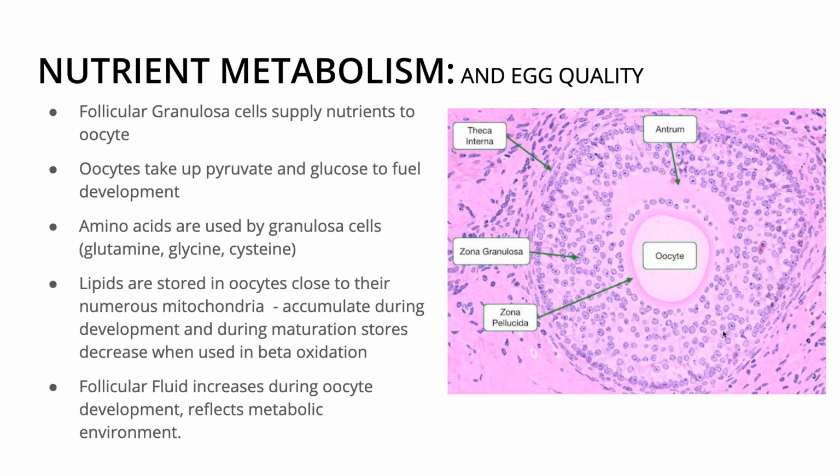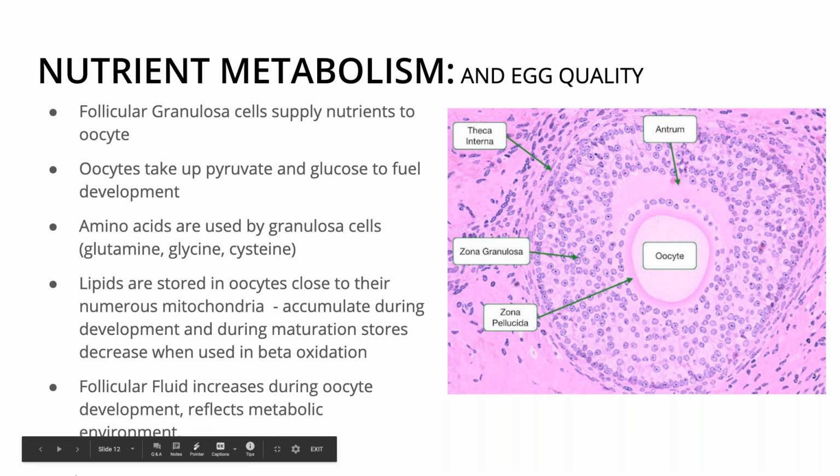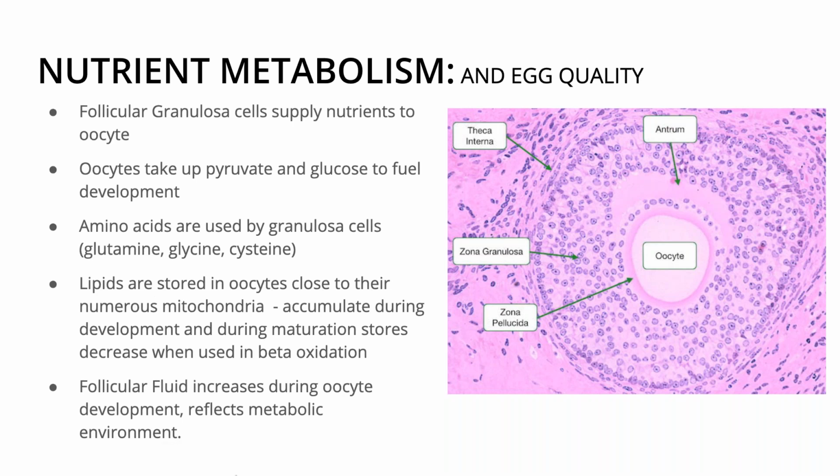And what they found is that fluid really reflects the metabolic environment of the entire body. So whatever is happening in the body, the oocyte is being bathed in that fluid, whether that be lack of nutrition, for example, or inflammation or hormonal changes or insulin resistance, or elevated insulin levels causing insulin resistance. So all of these elements here are really important when we're thinking about this.